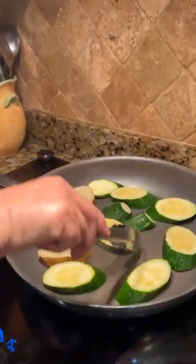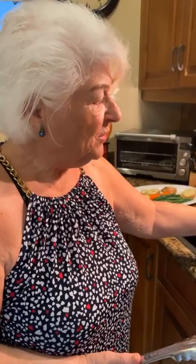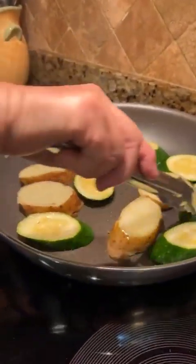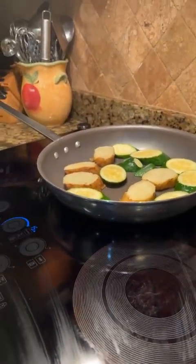Maria asked, did she pre-cook the potatoes? I did it in the microwave for 5 minutes, because you cannot cook the potatoes this fast otherwise. You can even put this on your barbecue when you barbecue a steak. I used to do that in Chicago and they loved it, all my friends and family. You really should keep this recipe. You will thank me when you eat. Quick. And you're gonna see how beautiful they're gonna be.